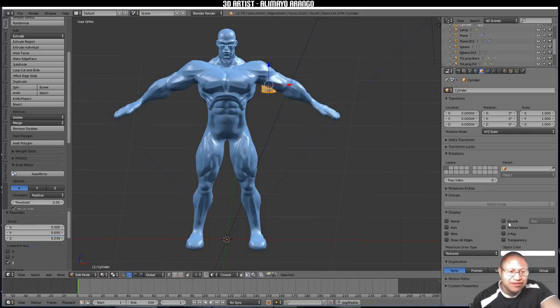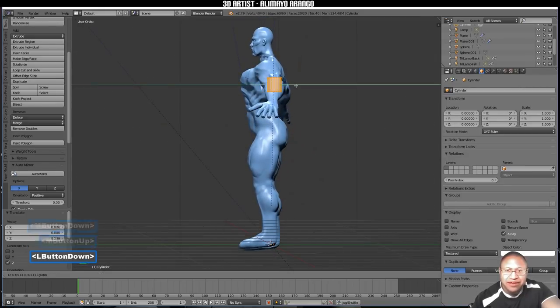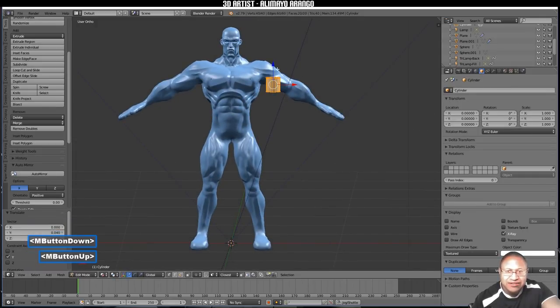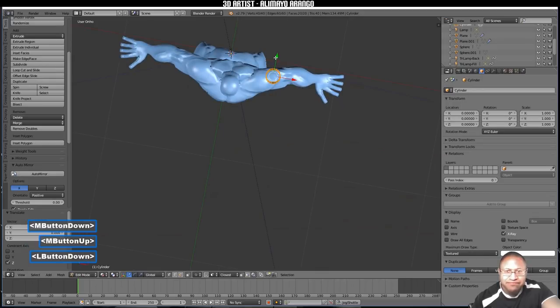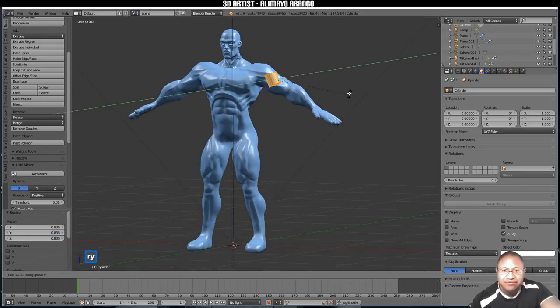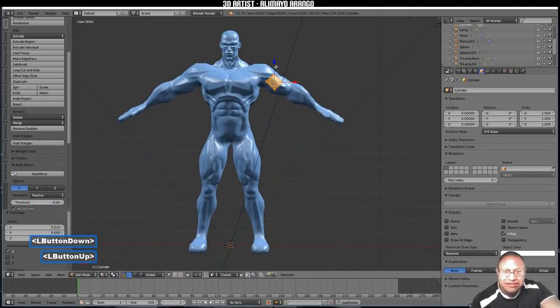I'm going to click x-ray to turn this on. A lot of times when you're putting things into mesh, front side is your friend. So also top, because we want this to be actually inside of our mesh. Now we're going to press R to rotate on the Y axis, right? So I'm holding the middle mouse button to rotate. And this is going to help us with just this initial part.